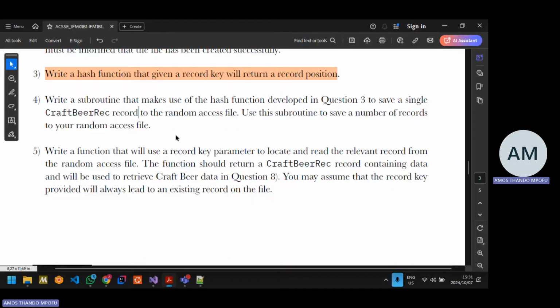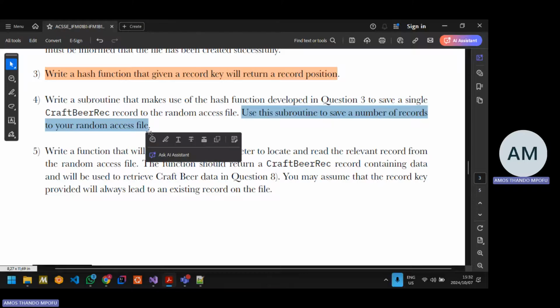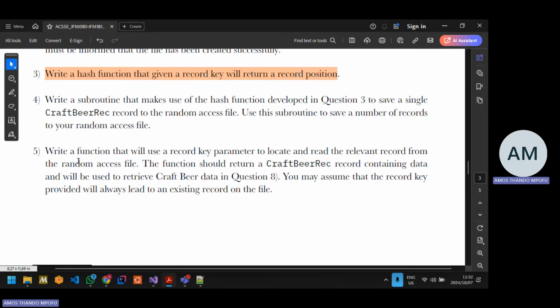So let's check here what they say. Use the subroutine to save a number of records to your random access file. Write a function that will use a record key parameter to locate and read the relevant record from the random access file.